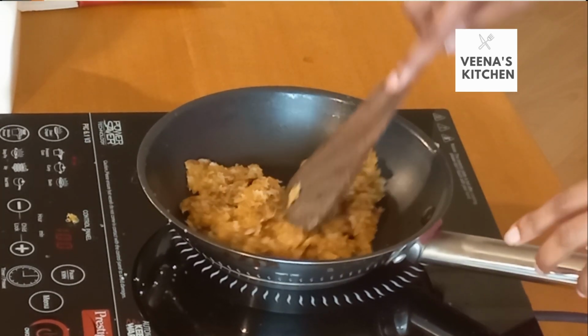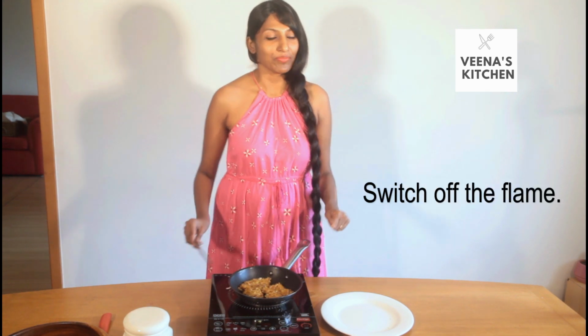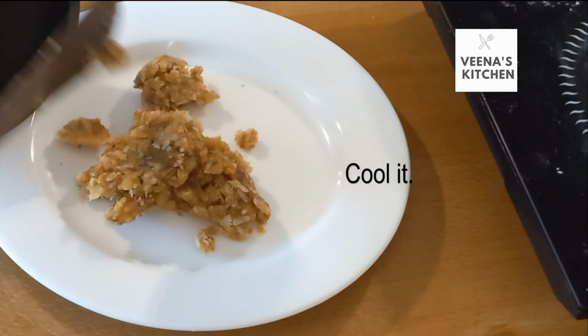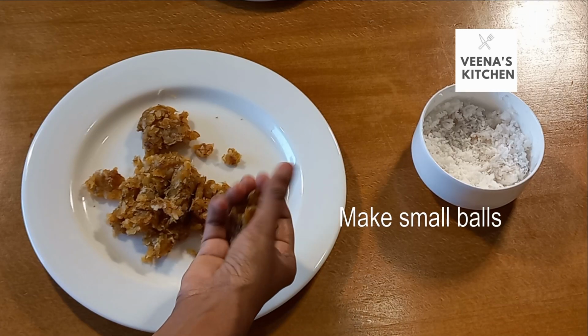And after mixing it well, we'll just leave it for 5 minutes in a very slow flame. So now our laddu mix is ready. We will go ahead and switch off the flame and allow it to cool. Make nice laddus out of it.